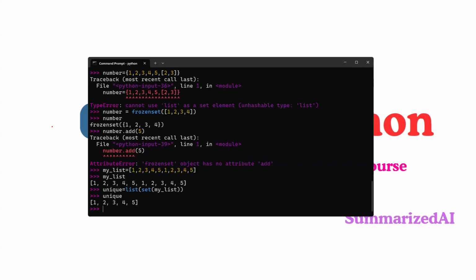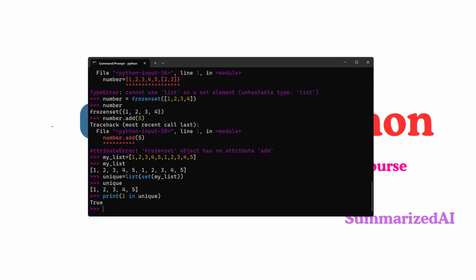Great. Now, suppose I wish to check if one is available inside the set, how can I do it? I will write a print and I say one in unique.